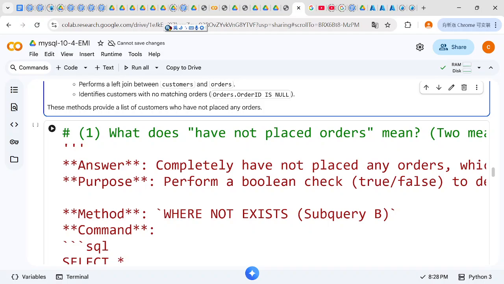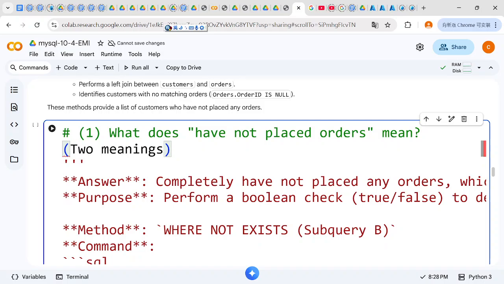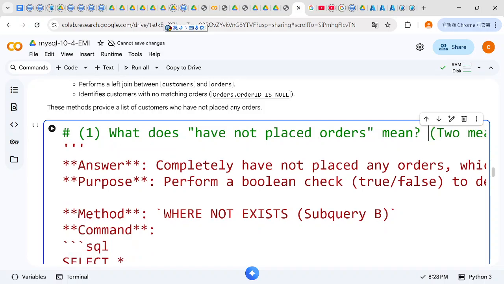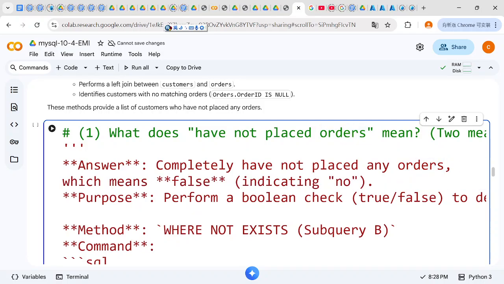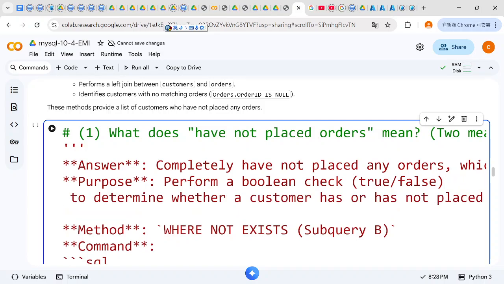So what does have not placed order mean? The answer is completely have not placed any order, which means false, indicating no. The purpose is to perform a Boolean check, true or false, to determine whether a customer has or has not placed order.